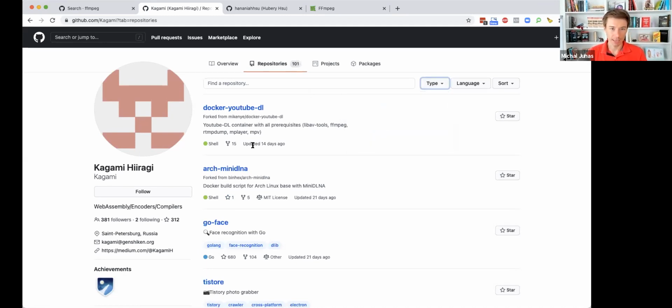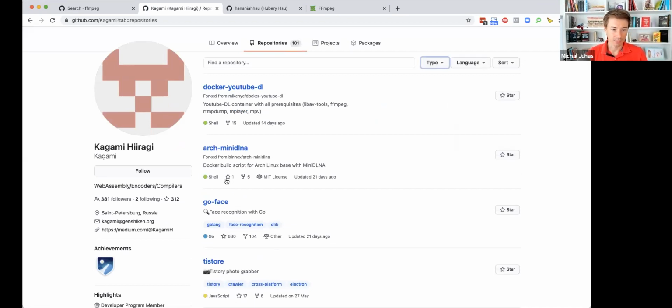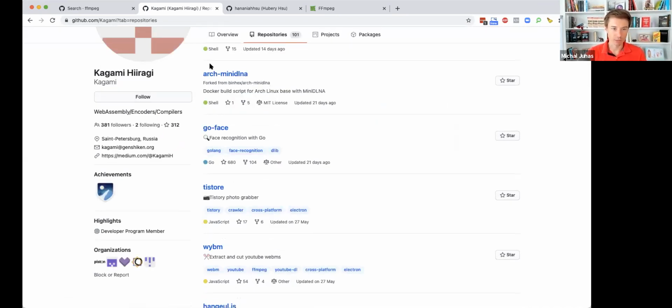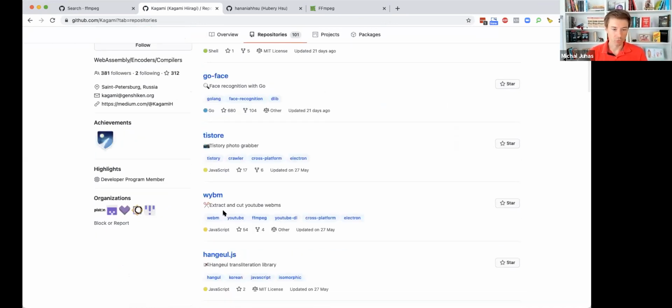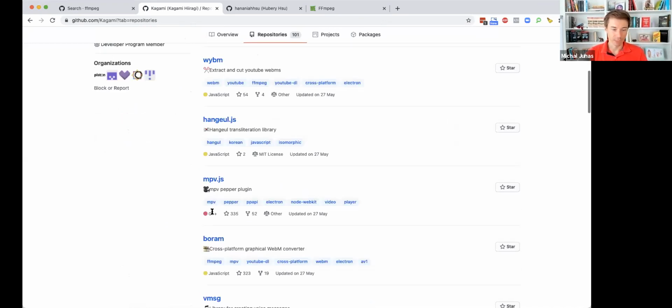So I see that he has been using Shell, a scripting language, and Golang, and also JavaScript. So quite a lot of languages. He has also worked with C++. Just by looking at this, I see he's rather a senior developer who can work with different programming languages, JavaScript, C++, Golang, Shell, which indicates he must have been developing for, I don't know, 5, 7, 10 years at least, because juniors usually focus on 1 or 2 languages at max.